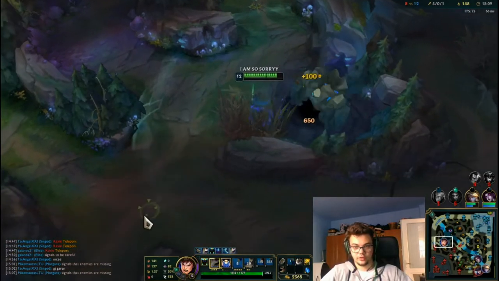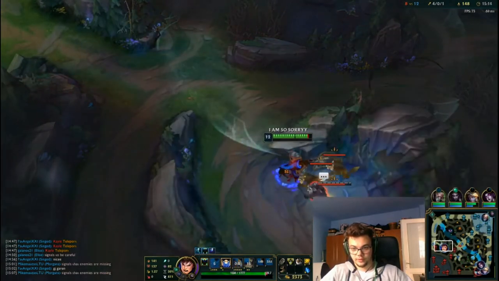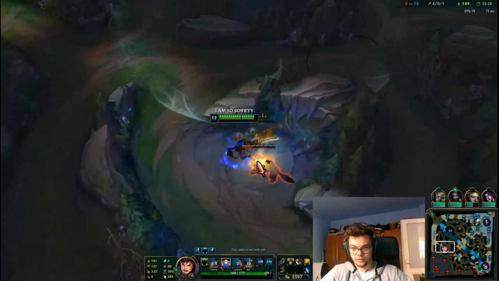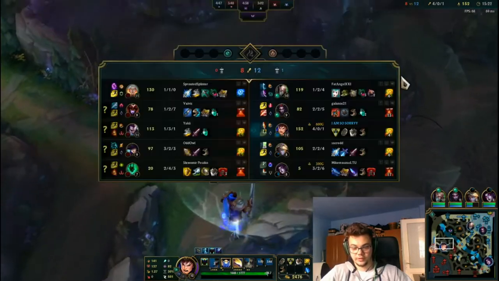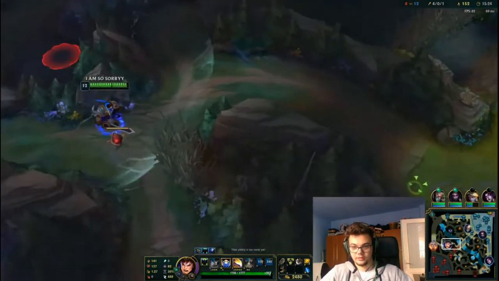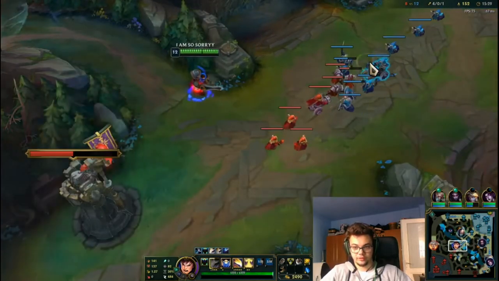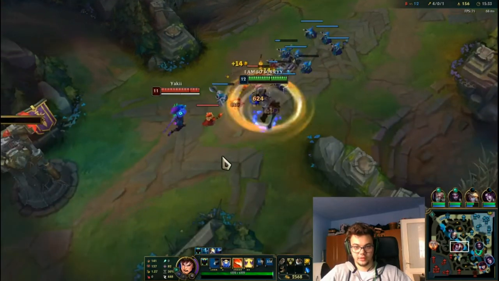So I am able to get a lot of stuff from Shyvana, and she will be forced to actually roam. Also lots of farm, as you can see. And Kayle, as I said, loses a lot here. Oops, I stopped my... Alright. So I'm very, very far ahead right now. As I said, at 10 CS per minute. I'm gonna push mid, and then we're moving towards other stuff. Not having flash, not having ignite, not rushing towards anything, really.